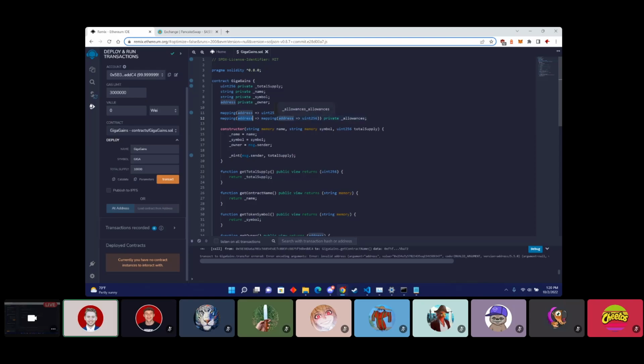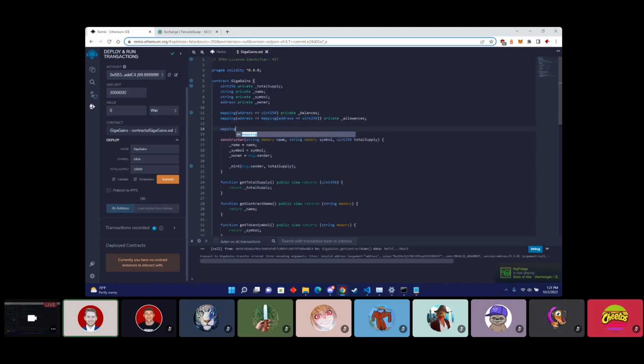So every person that operates on the smart contract is going to have an address, and we're going to map that to another mapping. So this address represents the token owner. Now this mapping represents what any other address can spend of their tokens. So let me give an example right here.